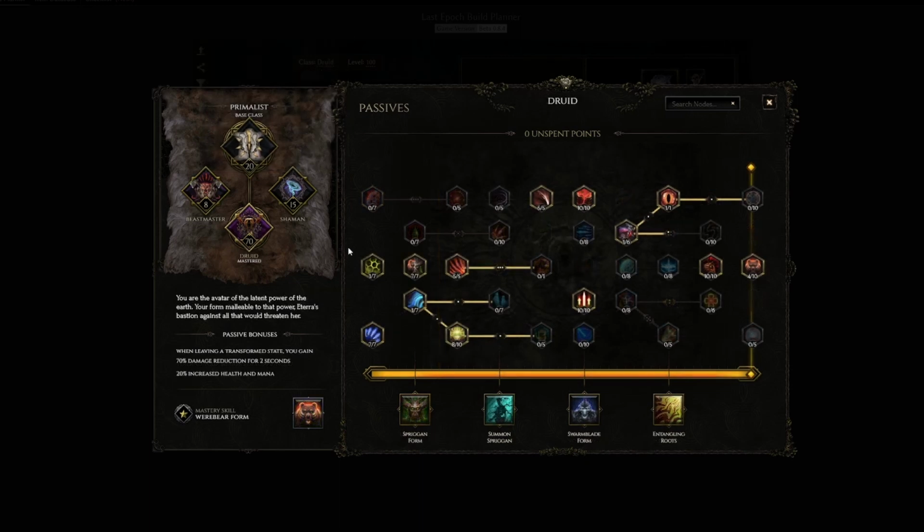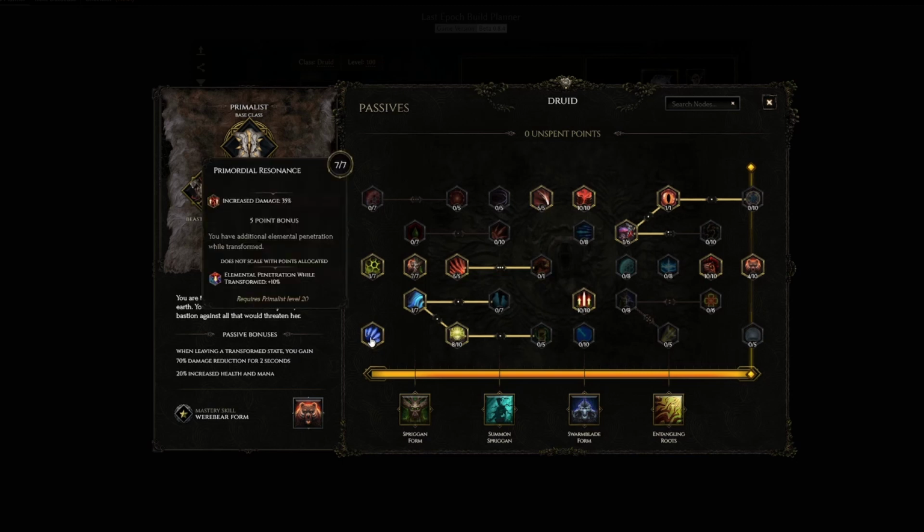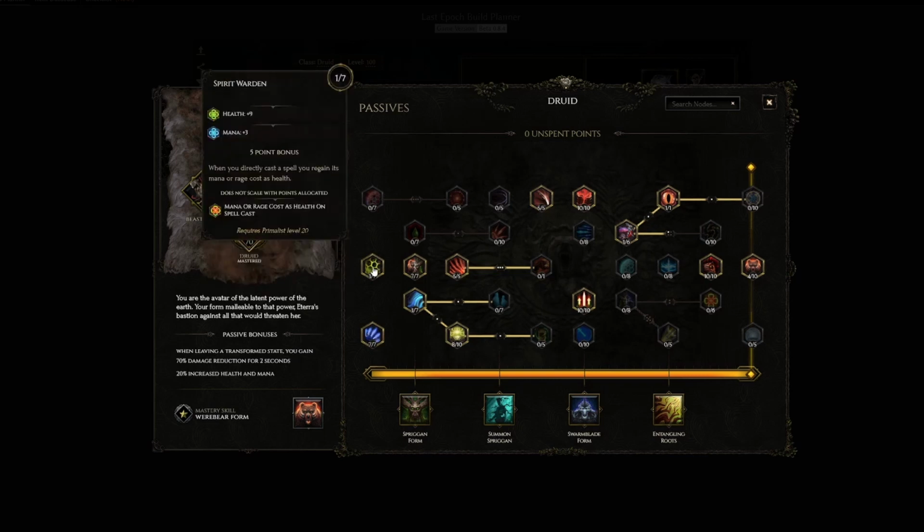Alrighty guys, for the final section here, we're going to put our points into the Druid Tree. We're going to start out by putting 7 points here for the increased damage, and it also gives you elemental penetration while transformed, so that's pretty massive. We'll take 1 point here just because we need an additional point to progress through the tree, and to Spirit Warden, it'll just give you a tiny bit of health.